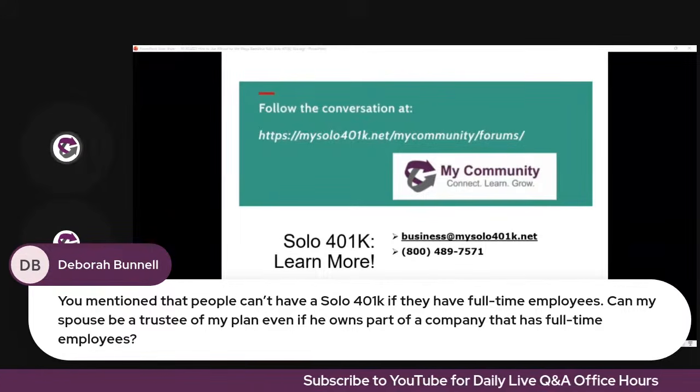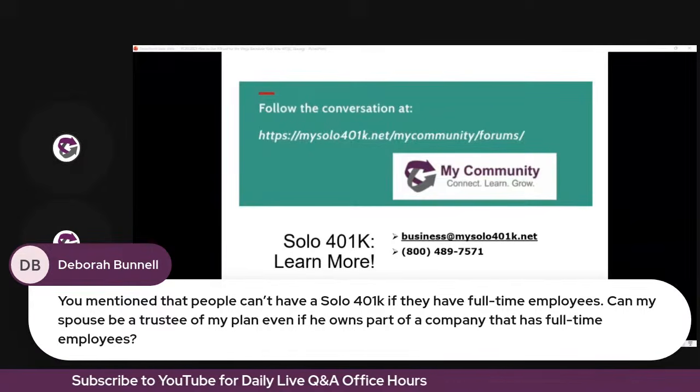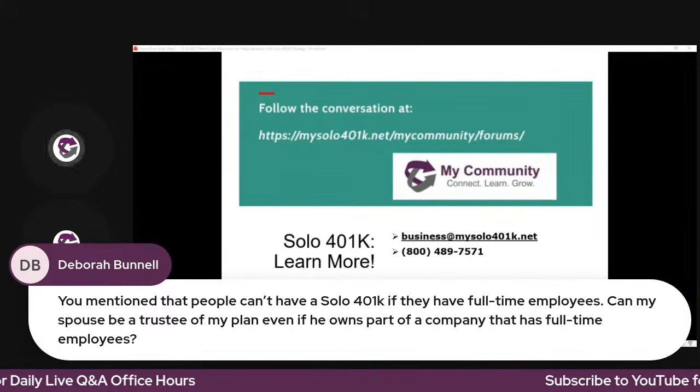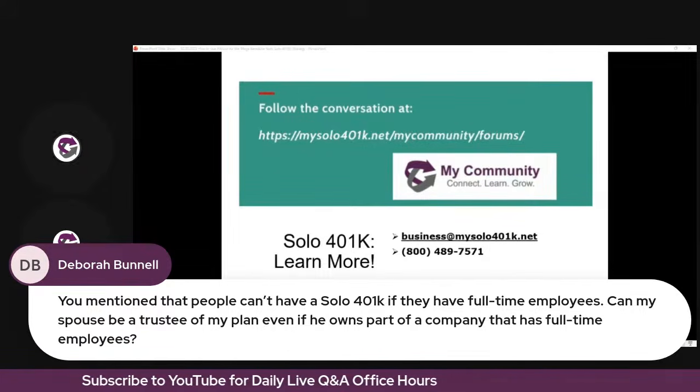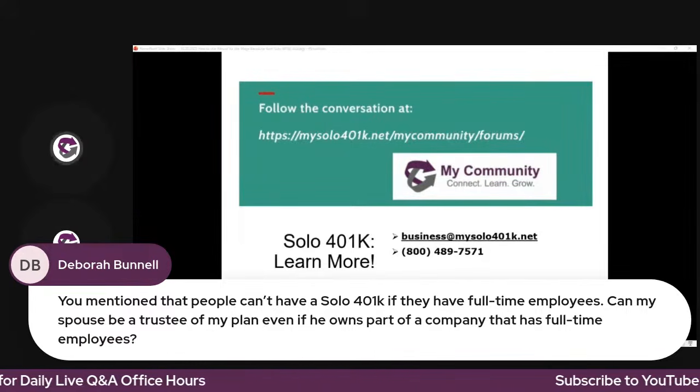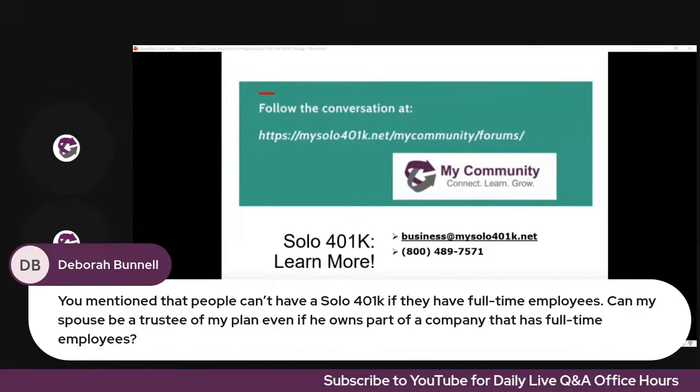I mean, let's assume, for example, that the first spouse has a realtor business and they're married to someone whose spouse has 5% of a company with employees, but the two businesses are not interacting directly or indirectly. There's no other related owners. That 5% ownership is not going to prevent the first spouse with their realtor business from being able to set up a solo 401k.